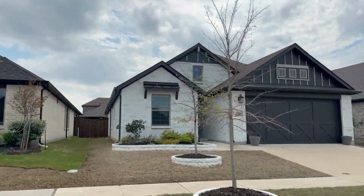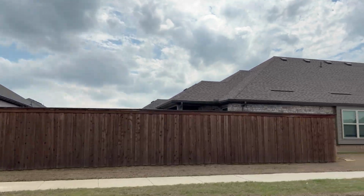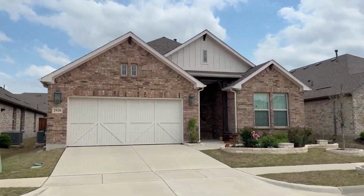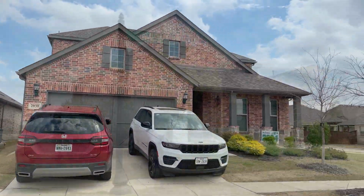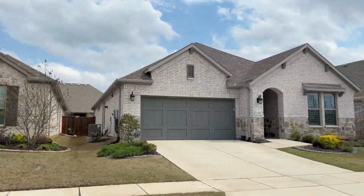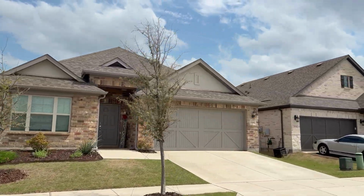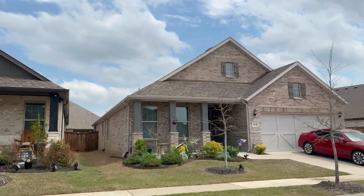The example I have is Shattuck on the smaller lots, so the 40-foot lots. Now remember, you can get all different lot sizes, and the bigger the lot, obviously the bigger the home and the bigger the price. But right now, Shattuck has 40-foot lots, and you can actually still get into Light Farms in the 400s. Now, after Design Center and Lot Choice, it may be a little bit more than that, but they have inventory homes right now. Now remember, this is at the filming of this video, so check the date. But right now they have homes that are ready at the high 500s.